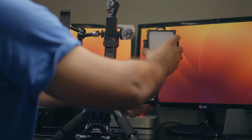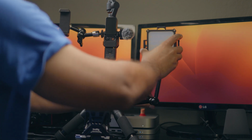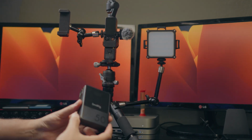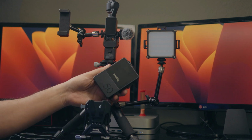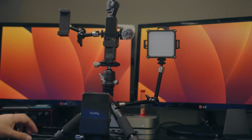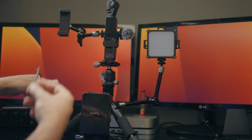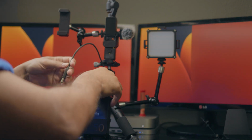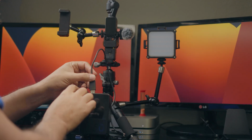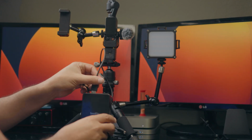And let's see, let me straighten this light out. Just mount my battery and my phone. So I'm going to take the battery. This is the Smallrig, this is the 50 here. I'm going to put this on the front. Then I'm going to take my cable. There's a USB-A here. I'm going to just plug it in here.